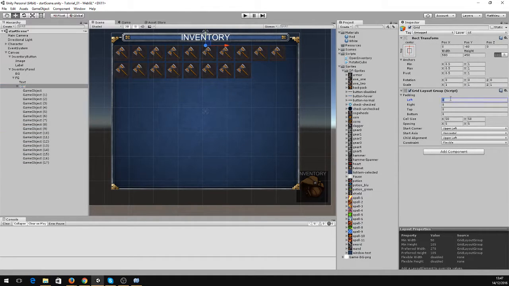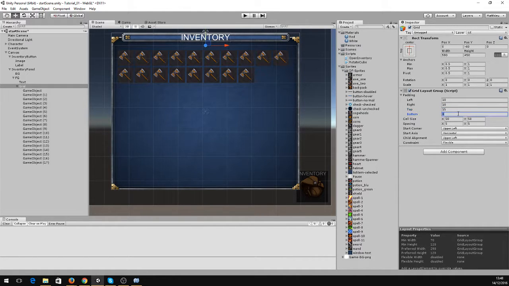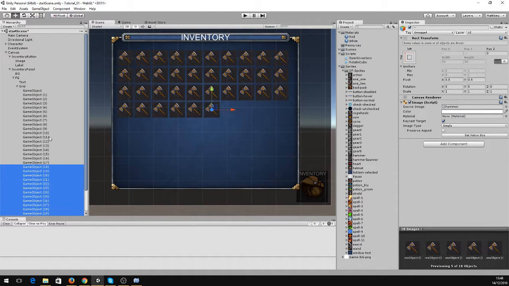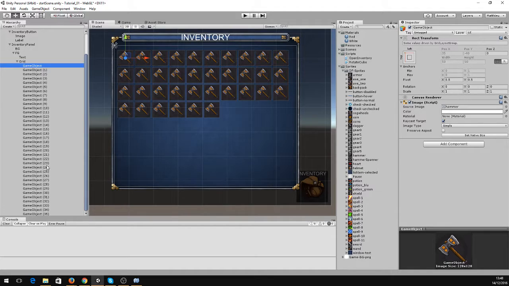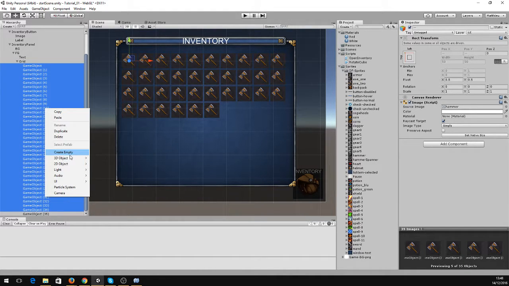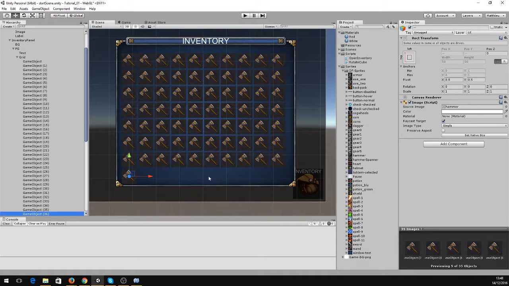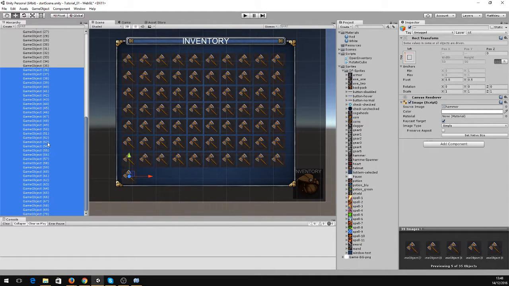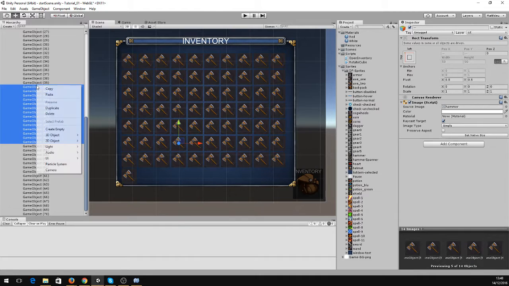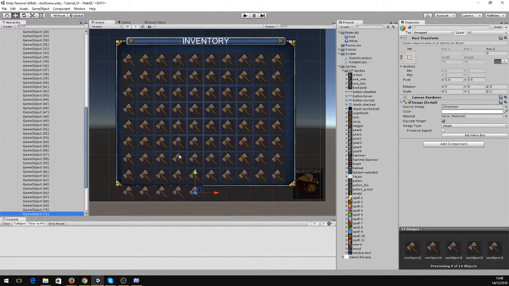On the other hand, you can say, I want you to keep 10 pixels away from the left, 10 from the right. This doesn't change anything because there's lots of space. I want maybe 15 from the top and 30 from the bottom. And if we start duplicating enough of these, you'll see it tries to accommodate what you want, but it will overflow.